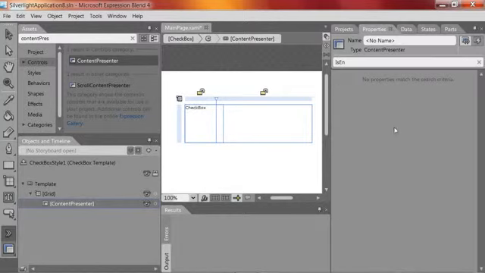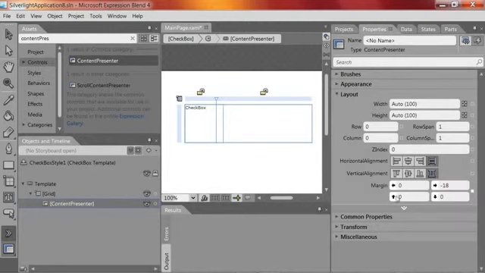Let me just make sure I've not got any kind of margins and things on that thing. I don't think I will have. Well, there is a bit of a margin crept in on there, so let's just reset that margin on there and make sure that's okay. So that's fine for the moment.